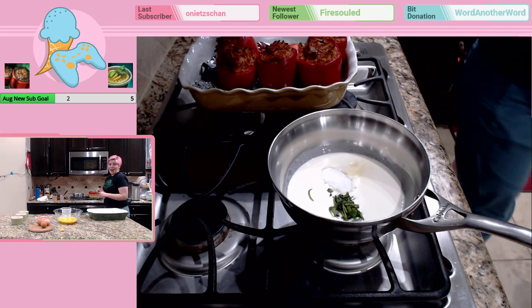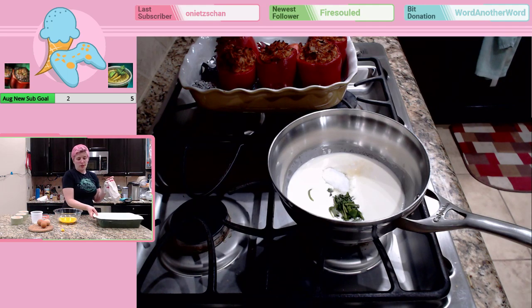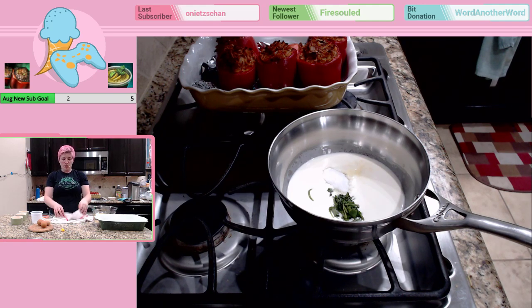Now back to the recipe we are working on. I have my heavy cream. I have my cilantro, which again, if you do not like cilantro, just don't put it in. Since I'm doing a half recipe, if I'm doing the full six portions, it would be 2 cups of heavy cream, 1/4 cup of sugar, but we're doing half, so only 2 tablespoons of sugar. And then some salt.